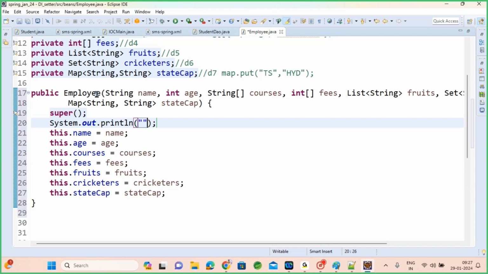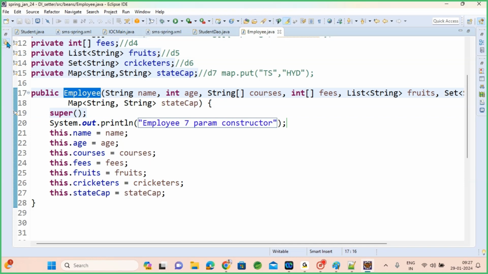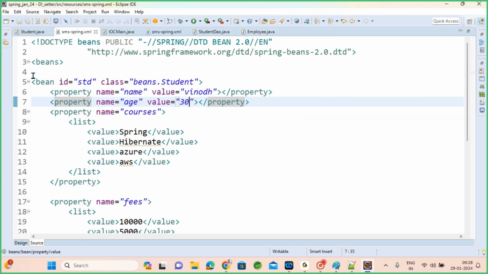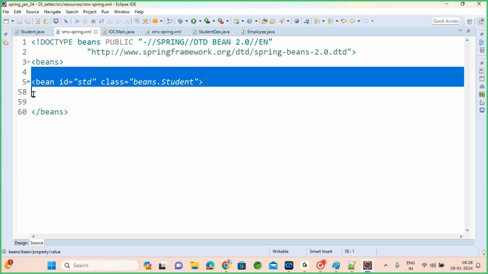System.out.println, parameter constructor. How many params do we have? 7 parameters. All these 7 parameters you can also pass in a single go. Is it? Yes. Go to XML, create one more bean.